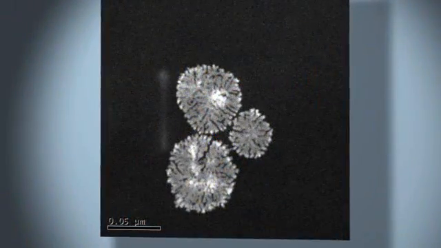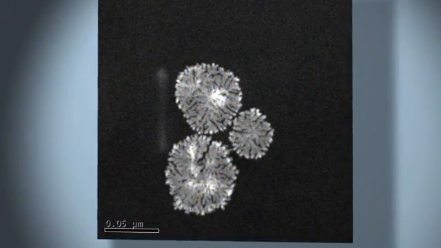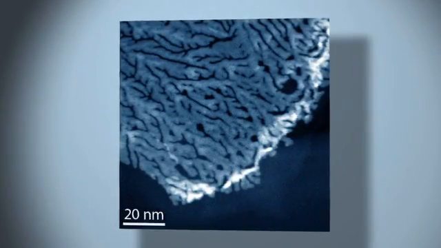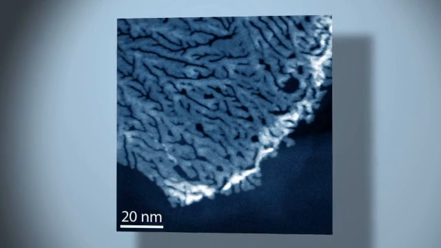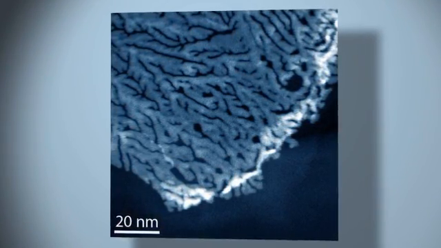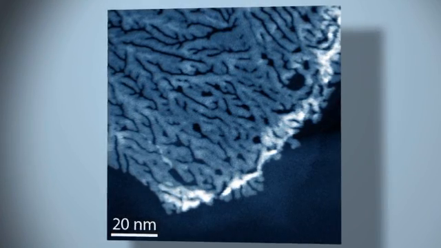They're very thin. That helps get the high surface area you need. And then they have this dendritic structure where the arms are around three nanometers wide, spacing of about one nanometer between them. And so they have a very small feature size, which means that they have very high surface areas.